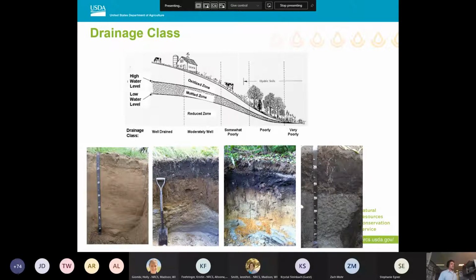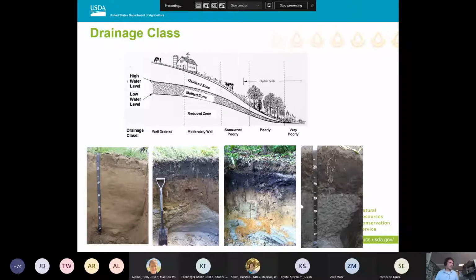The way we identify these different drainage classes is we use something called redoximorphic features. If you look at that picture that's second to the left, you'll see a lot of discoloration, some orange, some grays. Those are iron transformations that occur in the soil due to saturation. The most basic way to explain this is as soils become saturated, iron gets mobilized, it moves around, and then you're left with that naked parent material color, which is the gray colors. And then as the soil dries out, it oxidizes like a rusty nail, and you have the orange blotches.